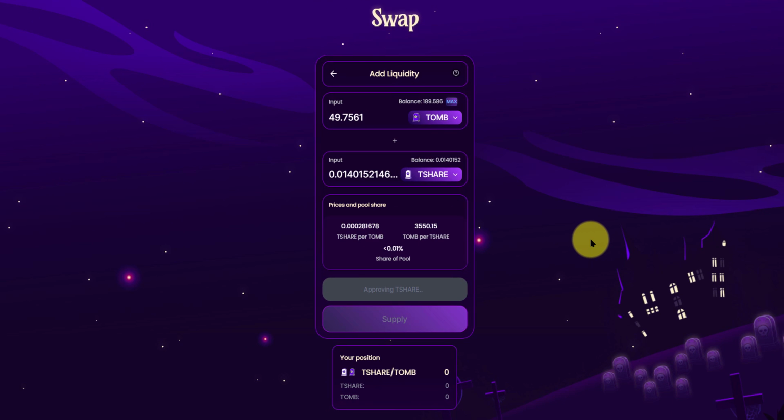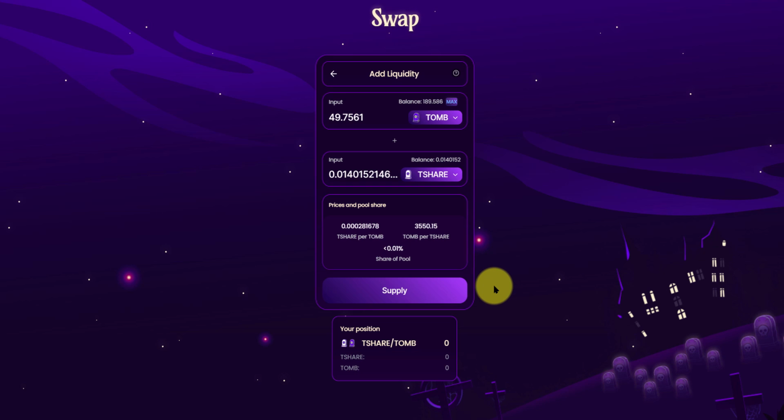Even though the transaction is done, it takes a little bit for the transaction to go to the chain, for the chain to recognize it back to the site, and for the site to then update the UI. All of that takes a little more time. You'll notice we confirmed it and it still says approve T-Share. If you give this enough time, it'll fix itself. See, we touched nothing and it's already good to go.